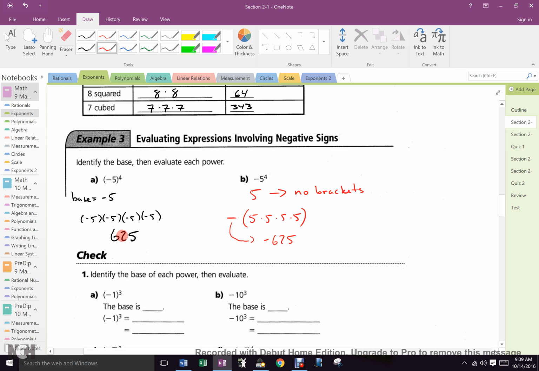Why is this one positive? Kyle. The brackets make it positive because a negative times a negative gets me a positive, doesn't it? And then a positive times a negative gets me a negative, doesn't it? And then a negative times a negative gets me a positive. Does everybody see that? It's so simple when you think about it, but so easy to forget about and do wrong if you're rushing.